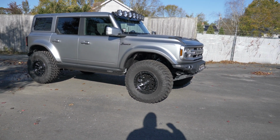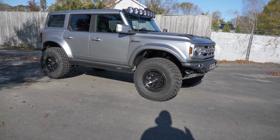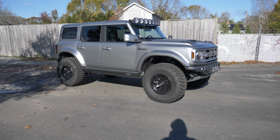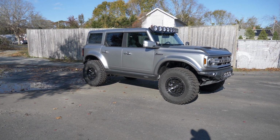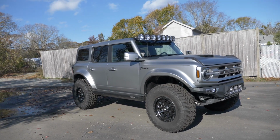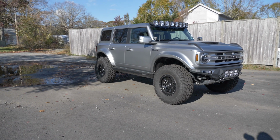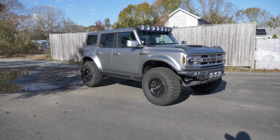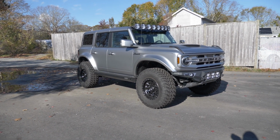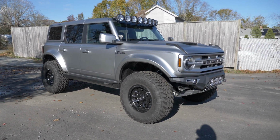It just feels very planted driving around, whether you're on-road or off-road, and especially going around corners. I feel like there's less body lean, and I feel I can push this vehicle a lot harder, and the ride in general is just a lot better than stock. So really happy with this kit. Also with this kit, you get their uniball upper control arms as well as their rear lower links.